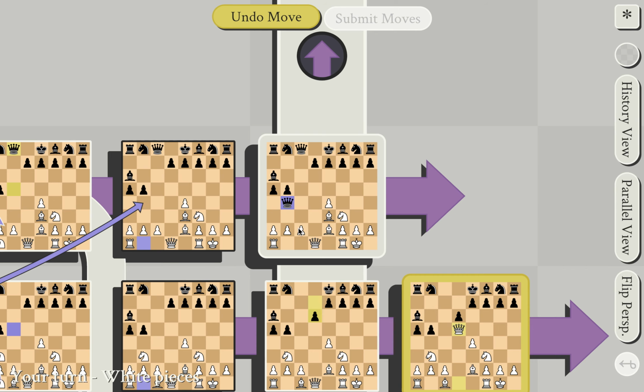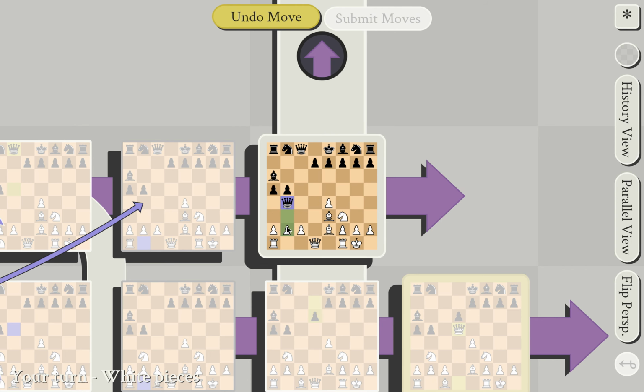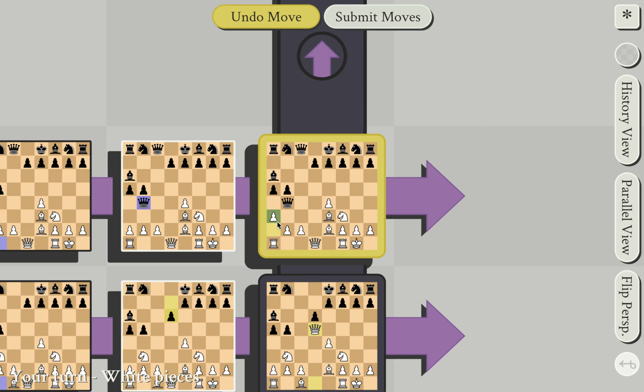So I'm going to do that, and then on this board, I'm just going to... This queen's vulnerable. I'll let him take a pawn, see what happens. I'm going to attack the queen. Let's just do it.